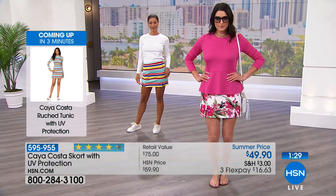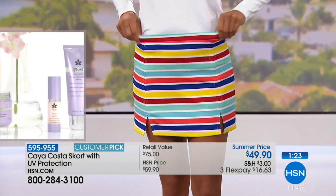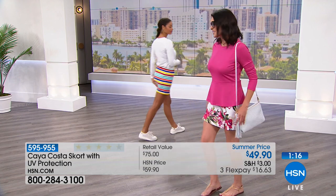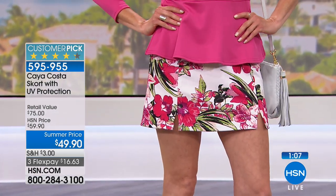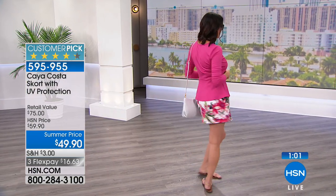It has a nice length. You have a nice wide elastic waistband at the top, so it's going to feel comfortable and snug. You're going to feel like you're kept into your skirt. You have the cute little princess seams down the front with the two little vents, so it's going to allow you movement in this. And then of course you have the skirt underneath, which is going to be the same print, if you have a print. So you're going to get the look of the skirt, but you're going to feel the comfort of having a short on, so you feel protected.